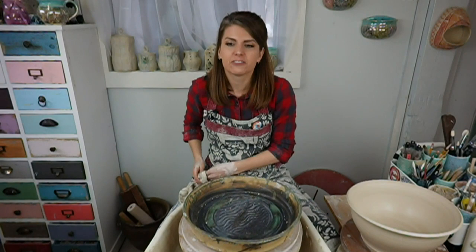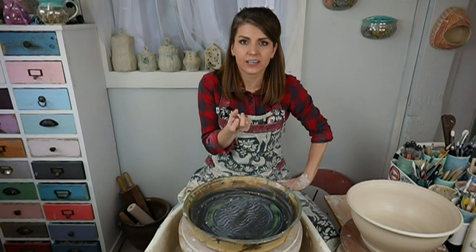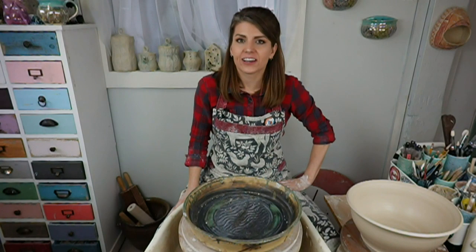Just slab work. So what I would do is roll your slab out, Jenny. Let it set a little bit so it's not so sticky, because it sounds to me like your clay is way too wet to work with. And just let it set out for 20 or 30 minutes, keeping an eye on it so it doesn't dry out too much. But then you can go back and work with it when it's dried out a little bit. You don't want it sticky and tearing. You want it to firm up just a little bit, but not start drying. You just don't want it to be as sticky.